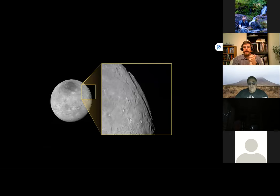And one of the biggest canyons in the solar system. I don't think it has a name yet, but they discovered this over on the limb, a big, dark, deep canyon, probably not as big or as deep as the one on Miranda, moon of Uranus, but it is an interesting feature that they found this huge canyon on there.